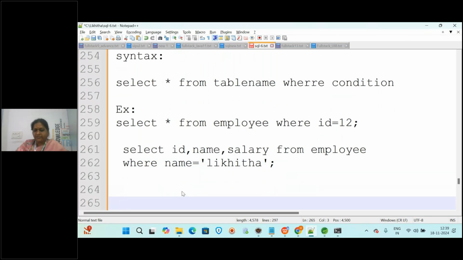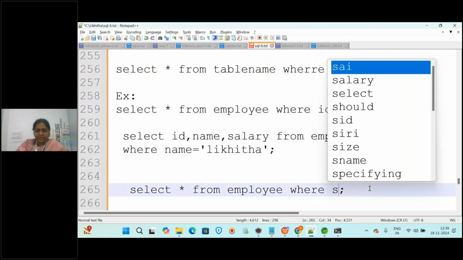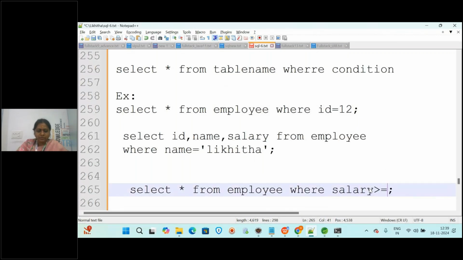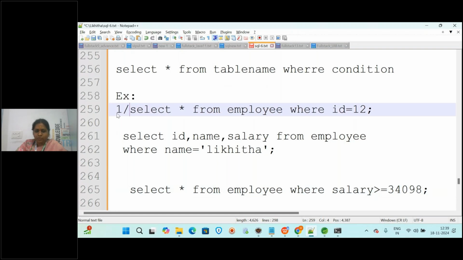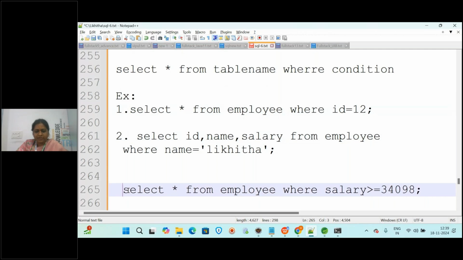Or again, select star or column names you can write, where salary greater than or equal to some value, say 34, I'm giving. So like this also you can write. This is the first way, this is a second query you can try, and this is the third one you can try.